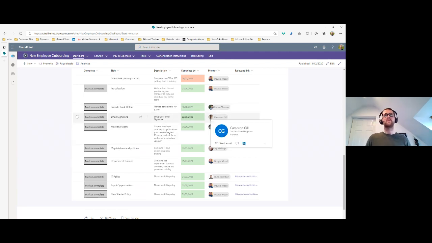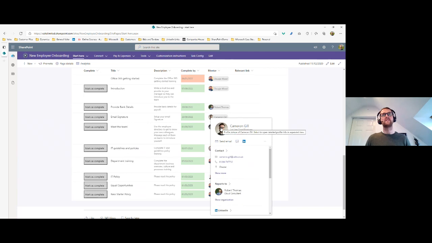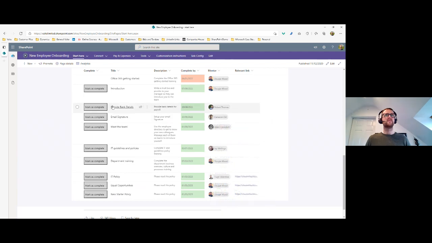Using SharePoint, you can use the really useful functionality of Active Directory to display, we can see Cameron there, the colleagues, what their details are, how to get in touch with them, who they report to, all of those different things you can see there. And then this can key into your wider onboarding process to make sure that, say, for instance, they get to the 3-month review, maybe a probation review process that you have.